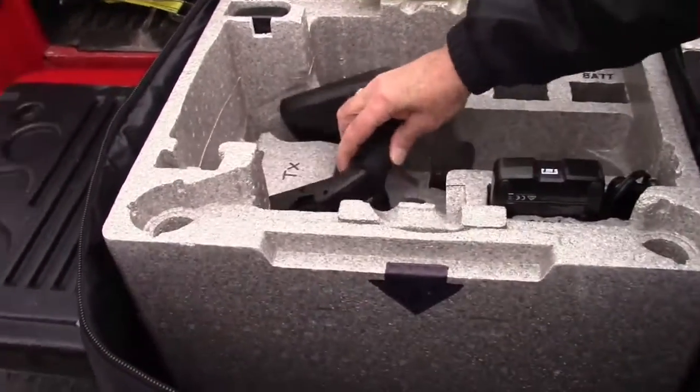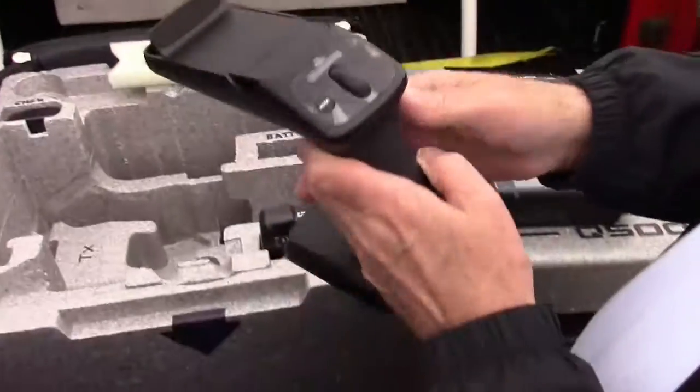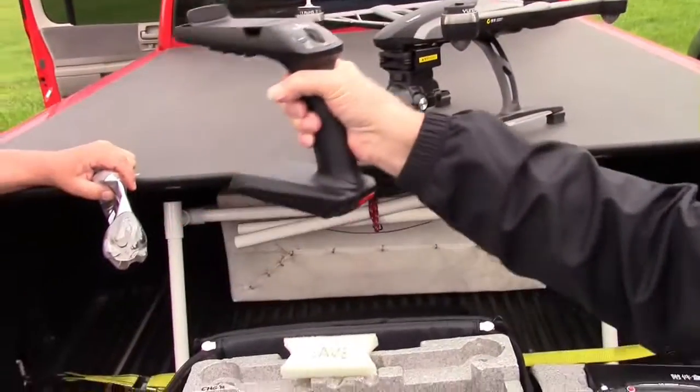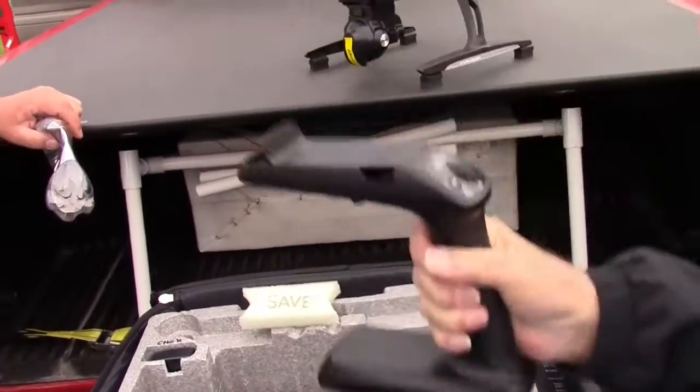Here's the other thing that comes with it. You take the thing off of here — that's all off — slide it on here. It takes eight batteries; I haven't tried it yet. And you just walk around — it's like a steadicam. So that's for air and the ground — you can do that.